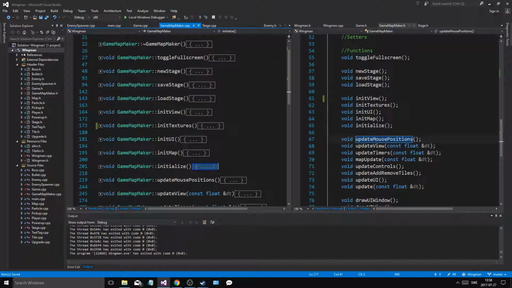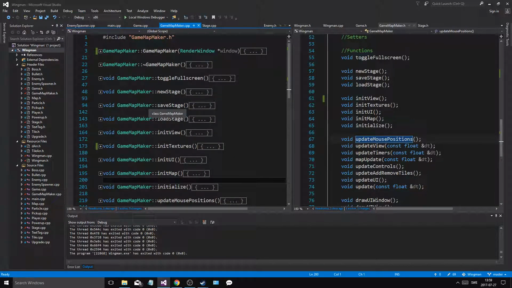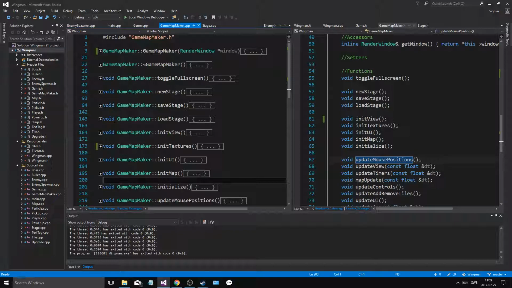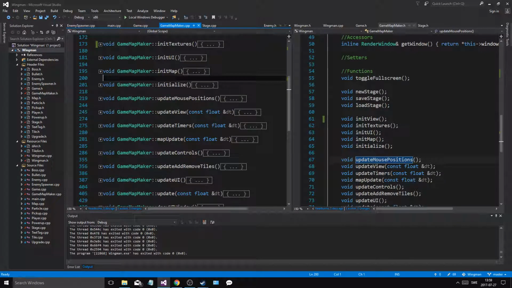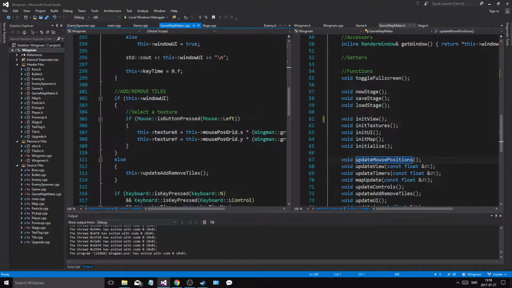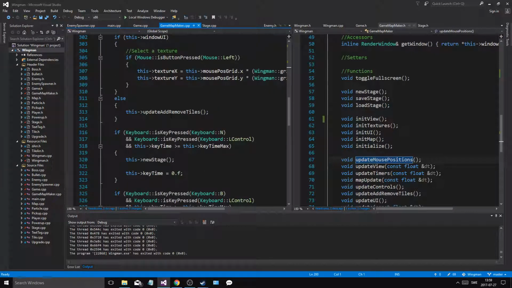Let's see. But what do we do to set up for the next video? Well, we have the stage. Probably gonna make a new stage. That's okay. Then I'm gonna make a new function called set background. Or let's go into controls. Update mouse position, update timers, update controls. So if I say I want to set a background, so then what do I do? Control Alt B, Shift Control Alt. No, that doesn't make sense.